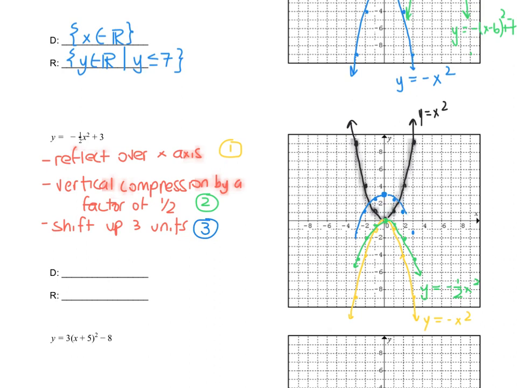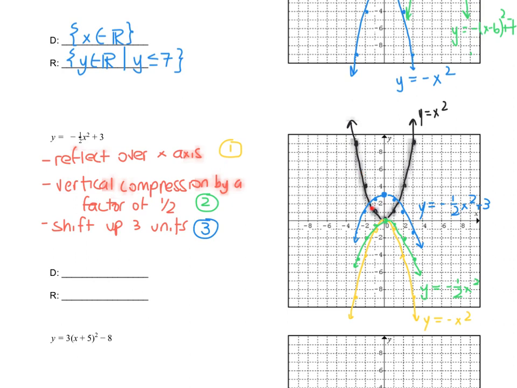And then again, you can connect the dots, make sure you're putting arrows at the end, and then we can label this as the entire equation. And there it is. So this I did in 3 steps. Like I said, shifting can be done in 1 step, and here we only had 1 type of shift. And you can also do the a value in 1 transformation if you'd like. And I'll show you how to do that now.